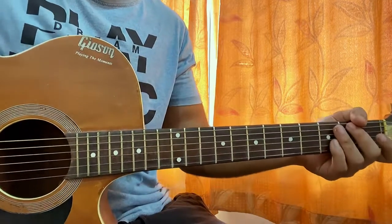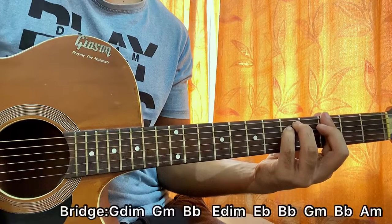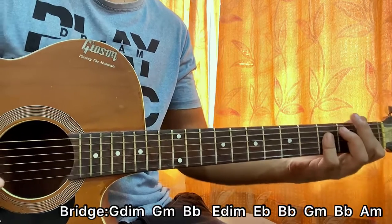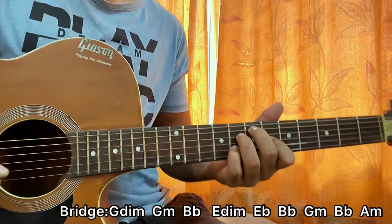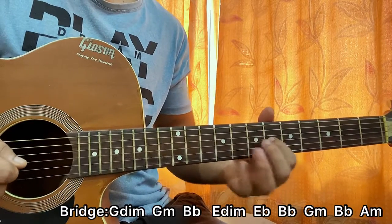Now for the bridge, the chord progression starts off with a G diminished, then a G minor, then a B flat. B flat major chord is pinky bar on third fret of D, G, B, first fret on A string. And then we have an E diminished 7 chord. Now how I'm playing an E diminished, just have a look at it. It's like a D flat, but over here with E as the bass. So 7 on A, 8 on D, 6 on G, 8 on B.